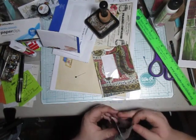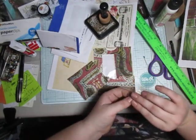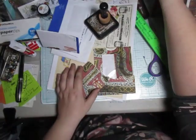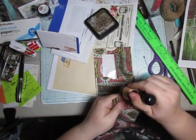All right. I kind of want this to go inside it. But when you have a piece like this that isn't very decorative, doesn't have much to show for it, I like to first distress around it.